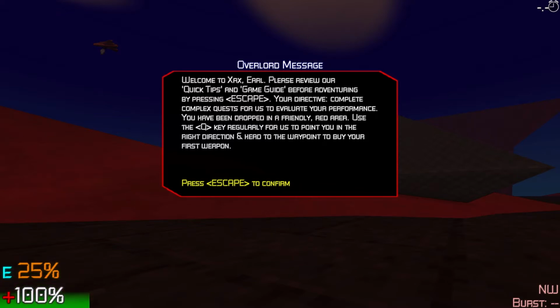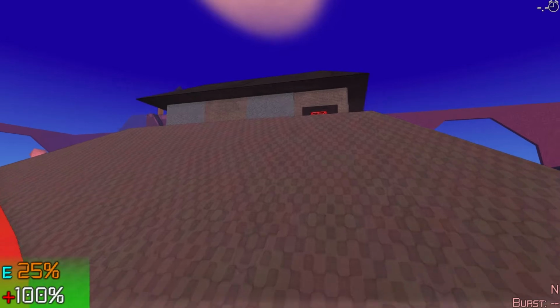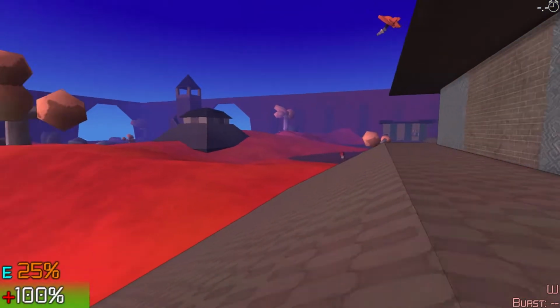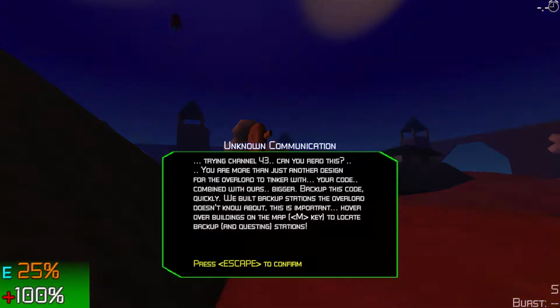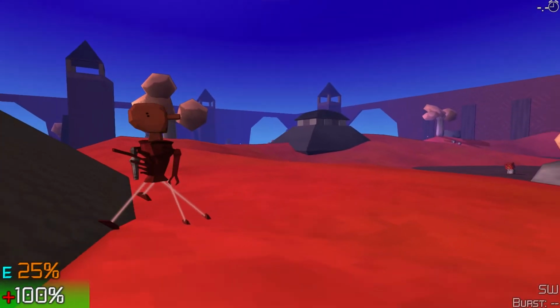Yeah, we'll just get an overlord message. This is the story, it doesn't really matter. So far I haven't paid attention to it, and he's basically just giving us tutorializations right now. But this is the world of 3089. So you have some, oh, what's up friendly dude? Again, another story exposition, not really that important.